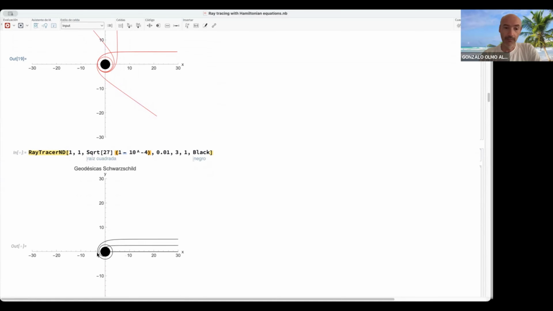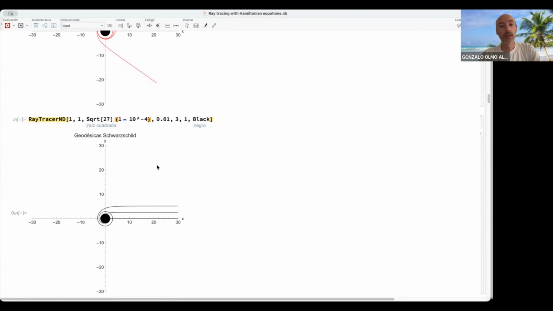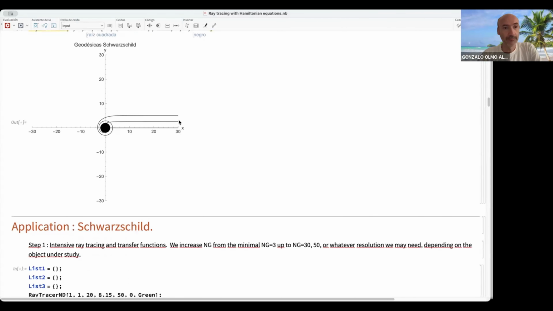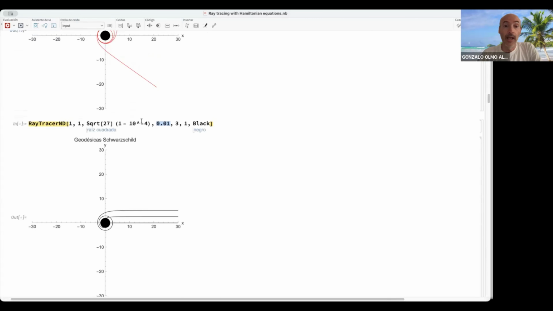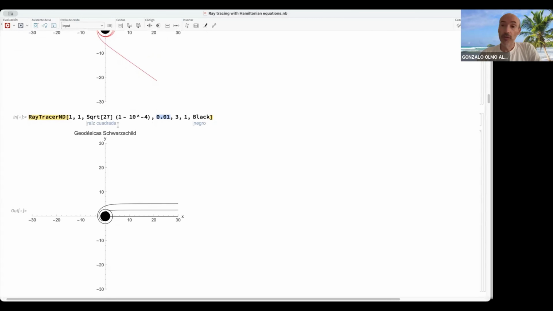They eventually fall into the black hole. So in this region, the starting point is just below the critical parameter, and then we go very close to the center.